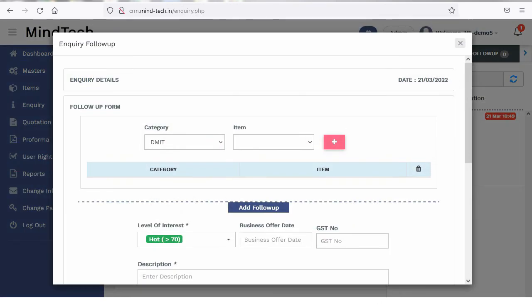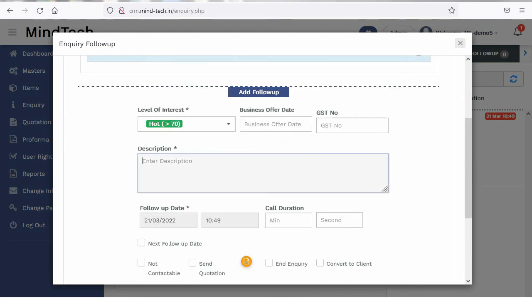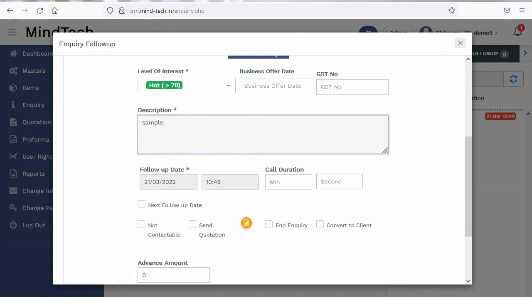Now if you click on this inquiry, you will see the follow-ups. When you've called them, whatever you've spoken to them about, you can put it in the description, and the next follow-up date you can put over here when you click on next follow-up, and how much the call duration was you can enter over here.